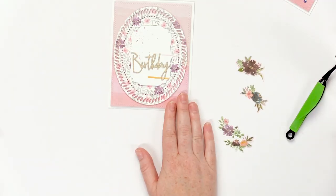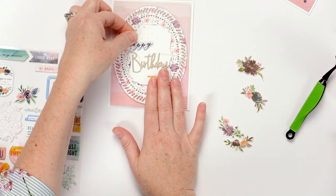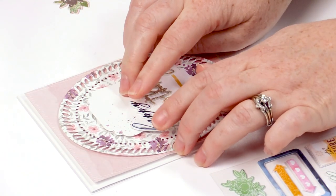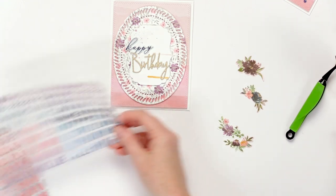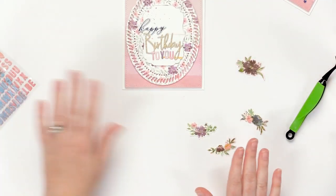So next I'm gonna finish the sentiment with some of our puffy stickers. I am using the beautiful scripted happy word from our puffy stickers, and I'm just gonna pop it up here and just tuck it a little bit underneath the B in birthday. And then I'm going to use the beautiful mini alphas to finish off the 2U. All right, and now your sentiment's finished.